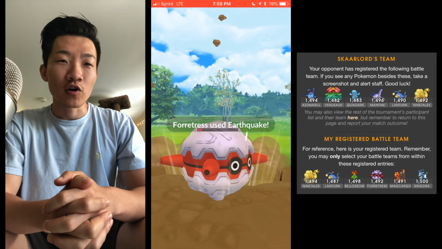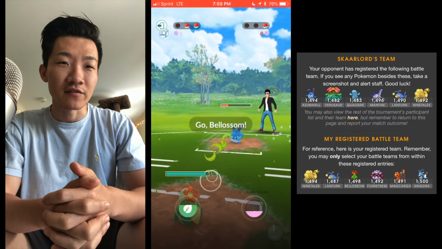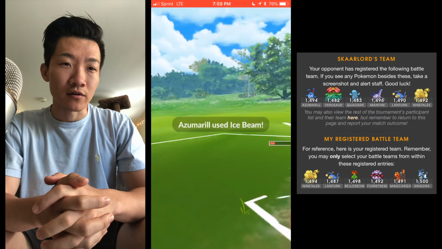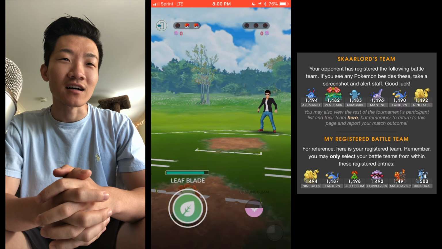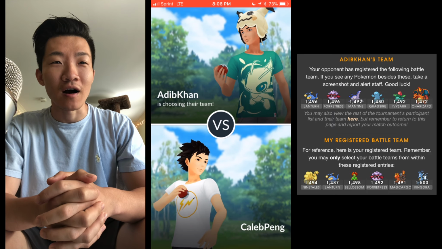And so I'm just gonna go for the Earthquake right here, and he does shield just because he would have died if he didn't. And then I have Blossom, and I'm just gonna shield, even though I know I could take the Ice Beam, but just to be safe. And I win match 3. So really close games with Scarlo right there.